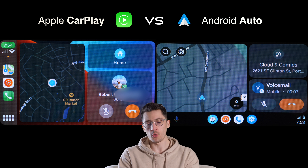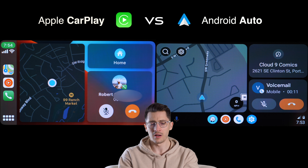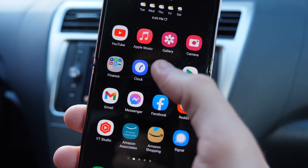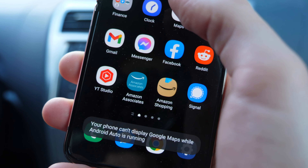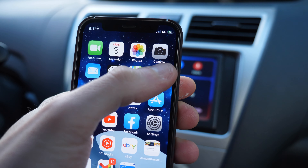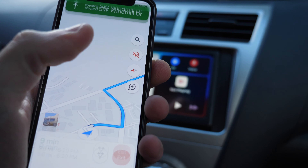On the split-screen during a call, both platforms show the contact's profile photo and a mute option — so they're similar for active phone call interaction. It's just that Apple CarPlay requires more interactions with the screen. A significant disadvantage of Android Auto is that you cannot type an address into maps while the phone is connected to Android Auto — you have to type the address before connecting to the car, which can be inconvenient for Google Maps and Waze. On the other hand, Apple CarPlay allows users to type on the phone directly, which is often more convenient since the phone is more responsive.